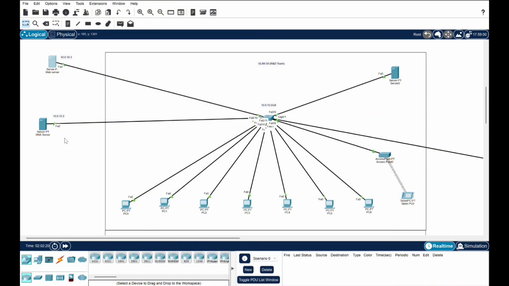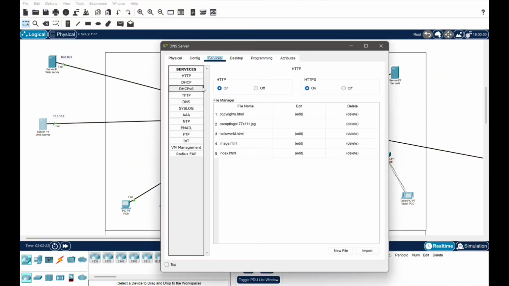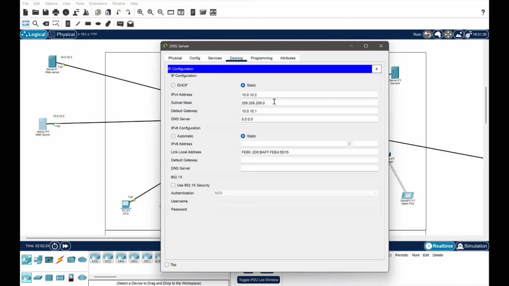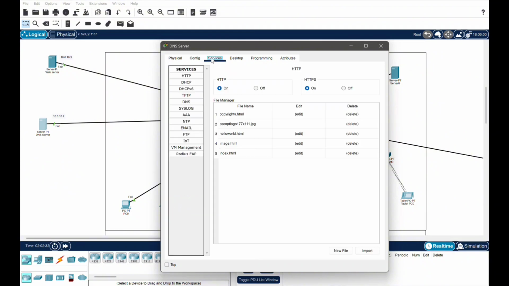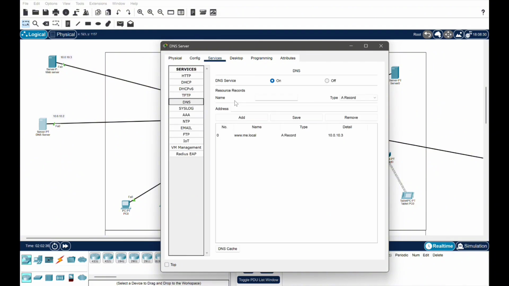Let's look at the DNS server. In the DNS server, I've used the IP 10.0.10.2. This is the subnet mask, and the default gateway is the gateway of the LAN. Coming to the services section, in the DNS, I've turned on the DNS service, and I've added the domain name of the website and the IP address of the web server.